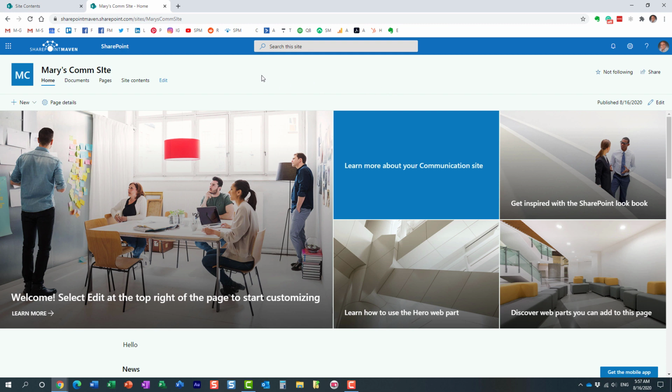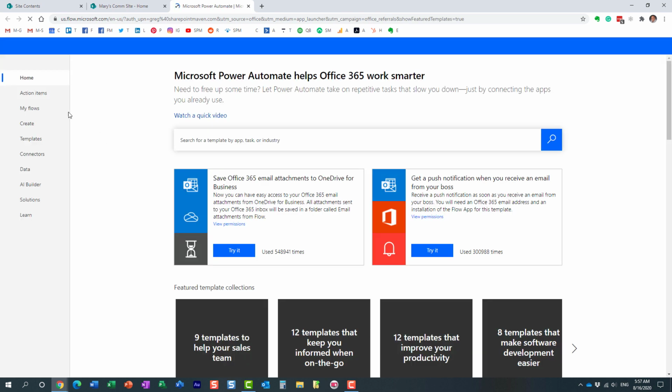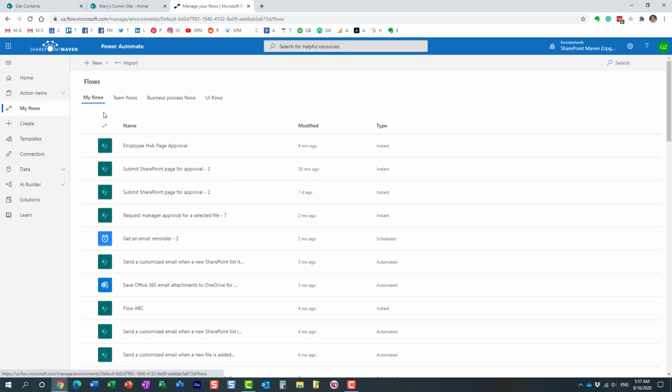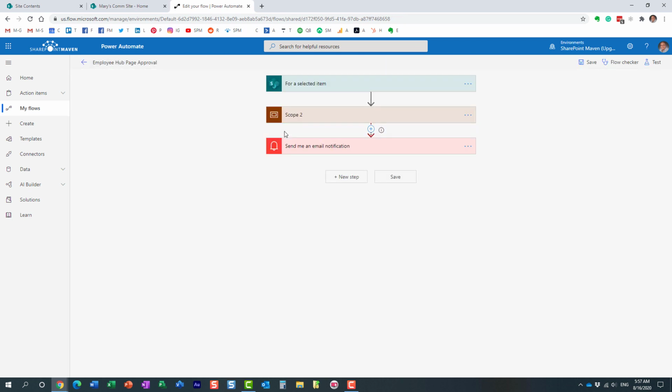Now, let me also show you what happens behind the scenes. Let's just say you maybe want to tweak the approvers, right? Maybe we want to add a few more people or change Mary to someone else. So when we created this workflow, it obviously got created in Power Automate. So let me click on Power Automate here. And here we go, here are my workflows. All right, perfect. And here's the workflow we just created. Now, let me click edit just to show you what happened when we created that workflow.